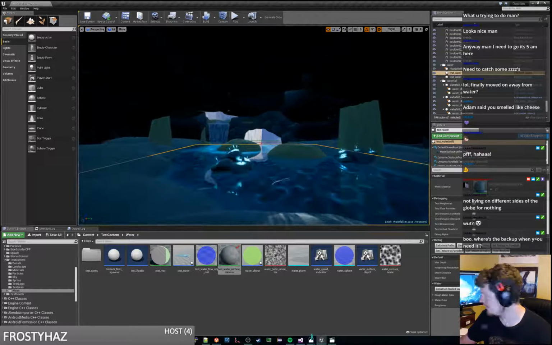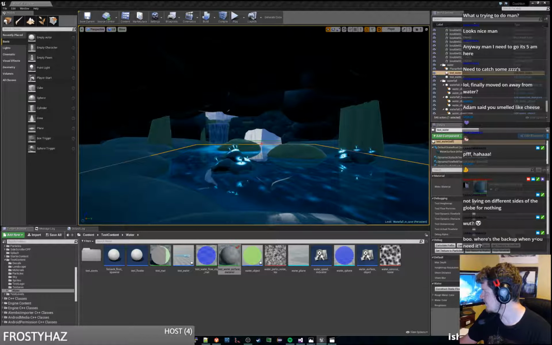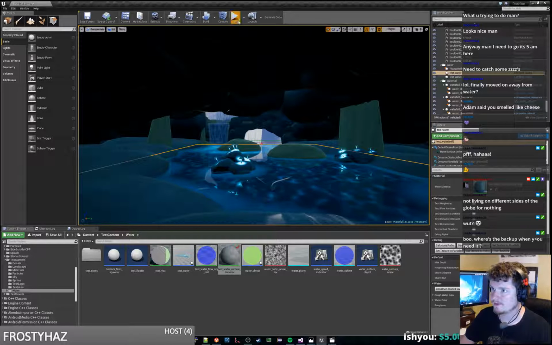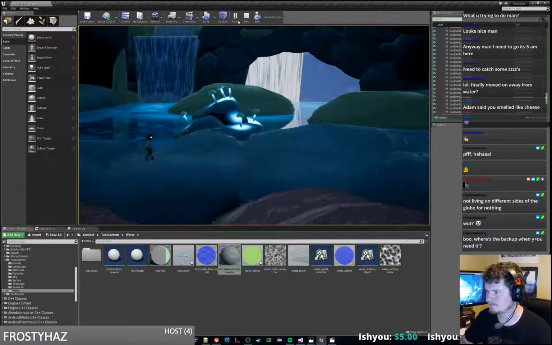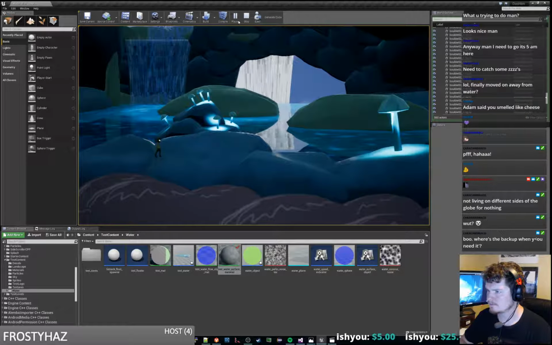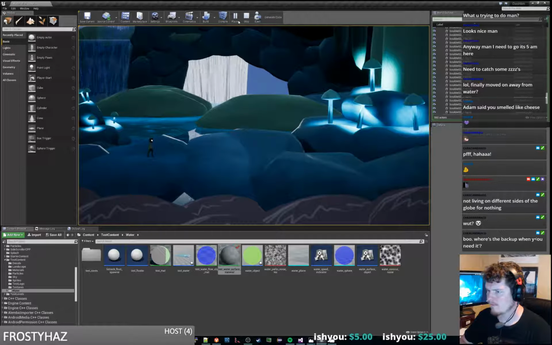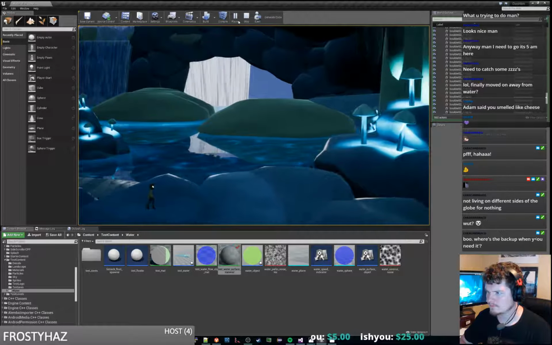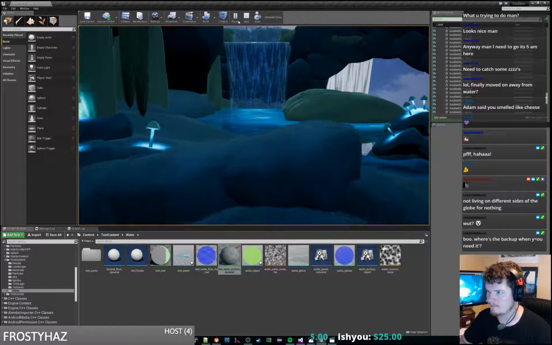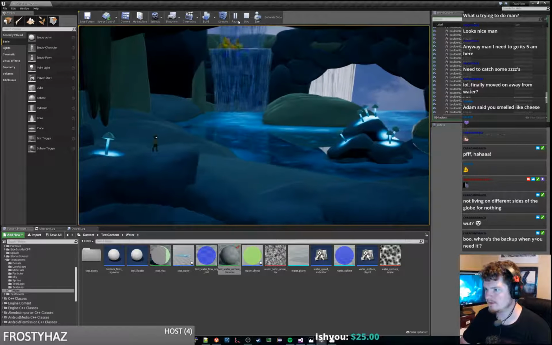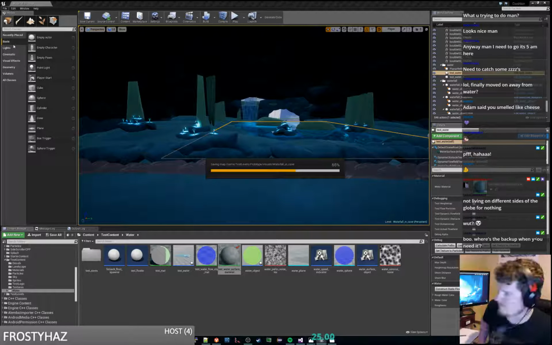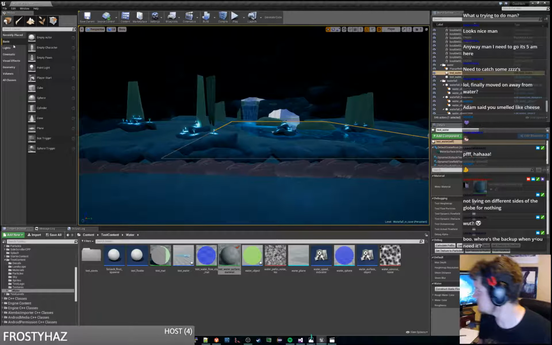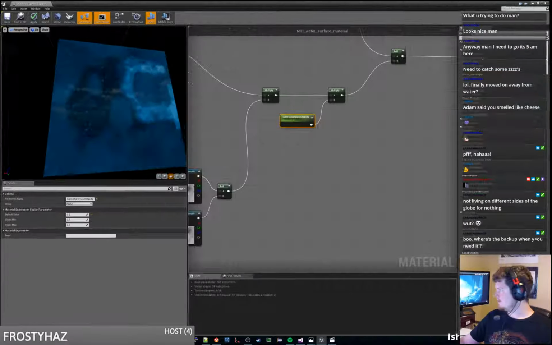I think we'd actually upped some of this a bit for the opacity because we couldn't see it in the game. I don't like that. And I think that's what we had going on for this thing. Let's make sure to save everything. Let's see, did I miss anything else?